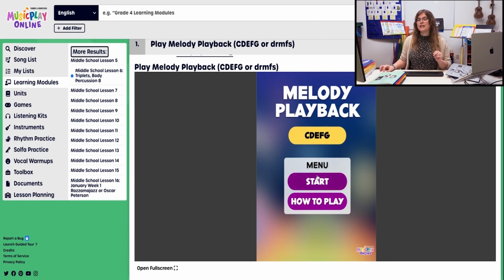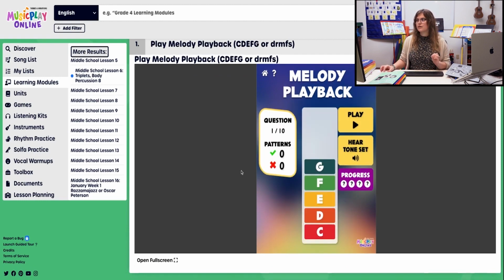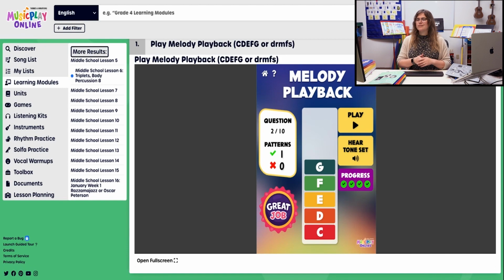Number two, down here in the actual game, if you start, I will just really quickly show you how to play it, but then I will show you how to modify it a little bit if your students need a challenge or if they need a little bit less of a challenge. Anyway, the idea is that you hear a melody and you play it back on the tone set. Or you hear a melody and then you play it back on the tone ladder. So let's hear the tone set. Beautiful. Now let's play the melody. Alrighty, pretty easy. E, E, G, G. Yay, we did it. But maybe too easy.